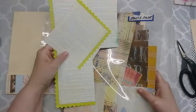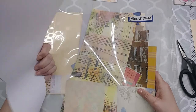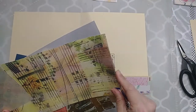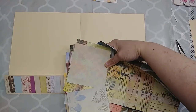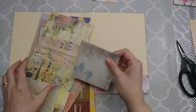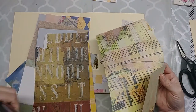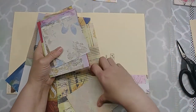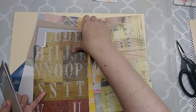So I have all of these scraps here, and plus I have these right here that, I don't know, I'm trying to decide. That is really primarily green or blue, but I might include them. So let me take these out. We have a lot of small pieces in here. So let's see what we got. I try to take the larger pieces, or maybe pieces that are a little bit bigger, and see if they will work as backgrounds to glue down.